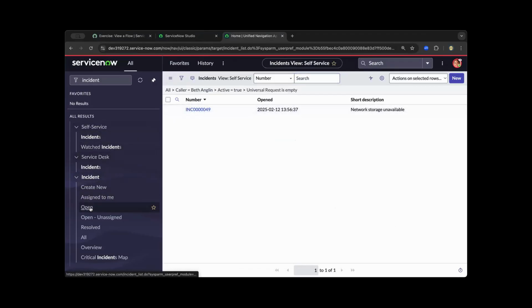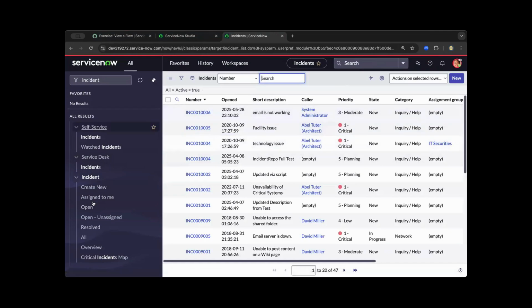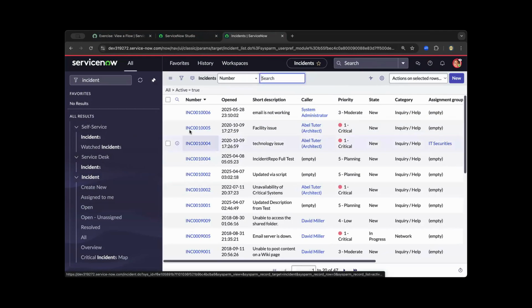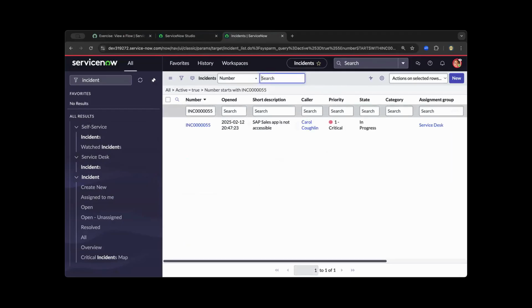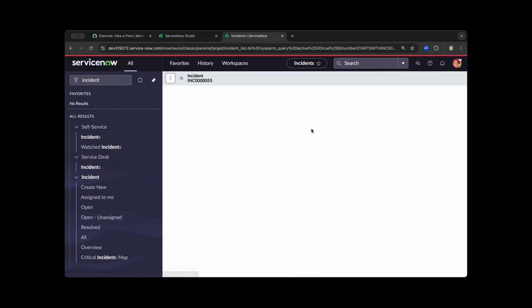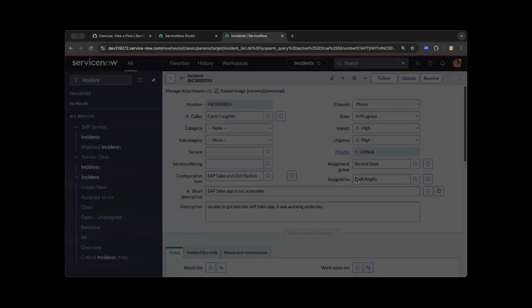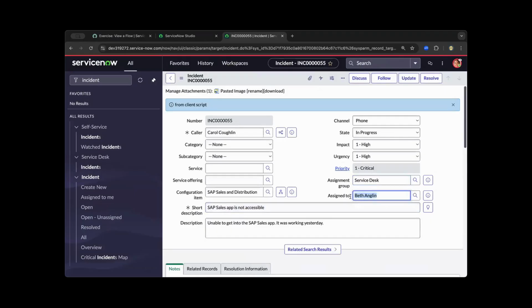To verify that, we can go to the open incidents, do a search and paste the number, and press enter. We can see here it's assigned to the service desk group. The caller is Carol, and as we drill down, we will see that it is assigned to Beth Anglin.